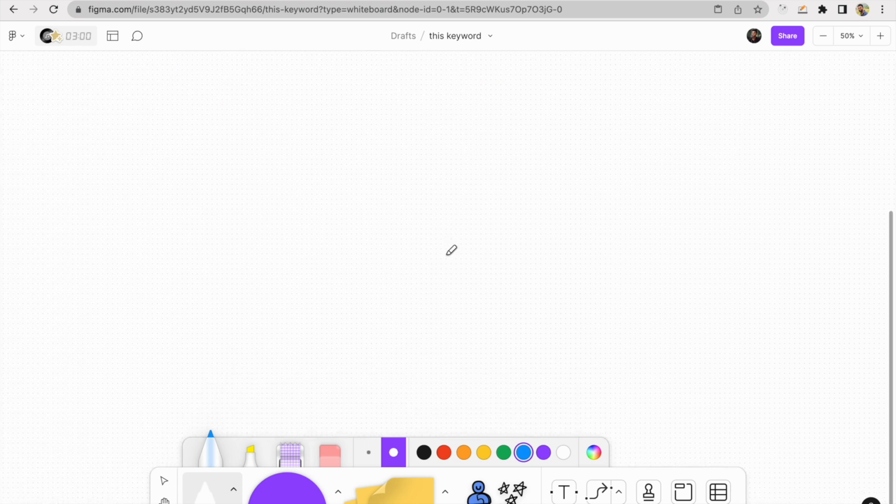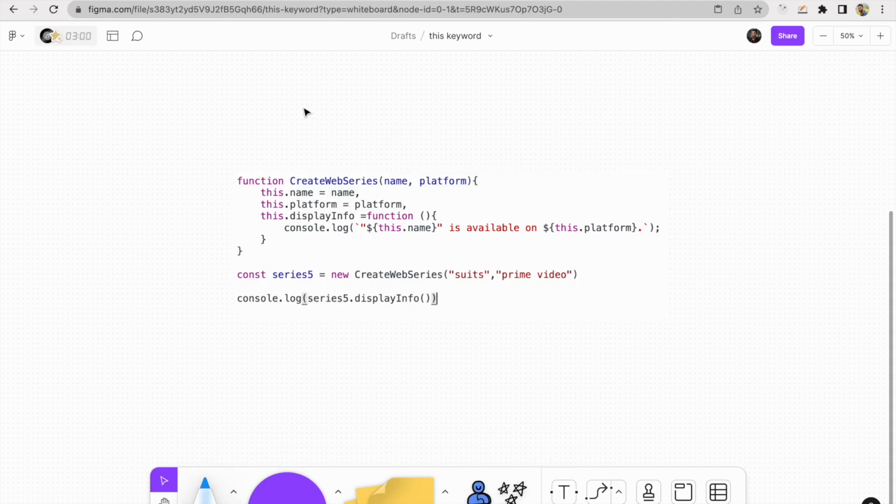Now let's understand what a constructor function is. We have seen object literal syntax to create an object and factory functions to create objects. Next we are going to see how to create an object with the help of a constructor function. If you take the same example, how do we approach it with a constructor function? This is the actual syntax. I'll explain each bit by bit.